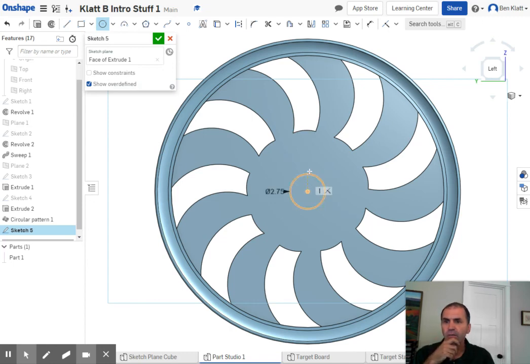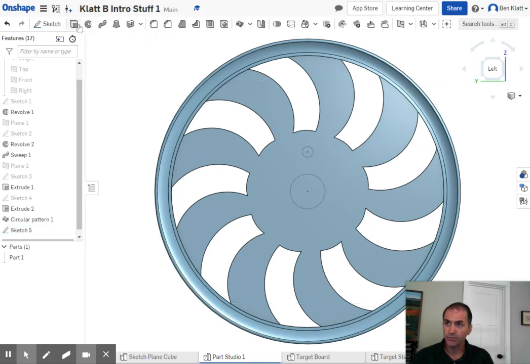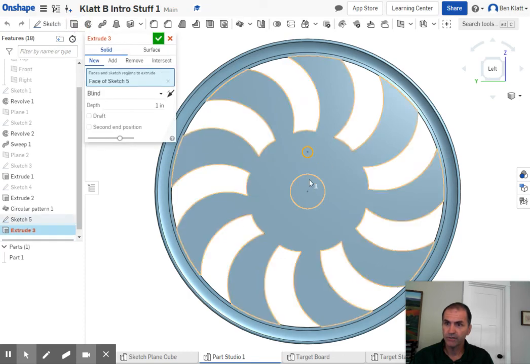And we're going to do one more little thing that represents the hole. So if I'm still in the circle command, I'm going to hover over the center, go up, and notice that little line says, oh, you're lined up. I don't really care about the distance from the center right now. We're just playing around with it. And just click when you think it looks about right, like the lug bolt hole. Okay. Once you've got that, say okay, we're going to extrude those two things that we just made.